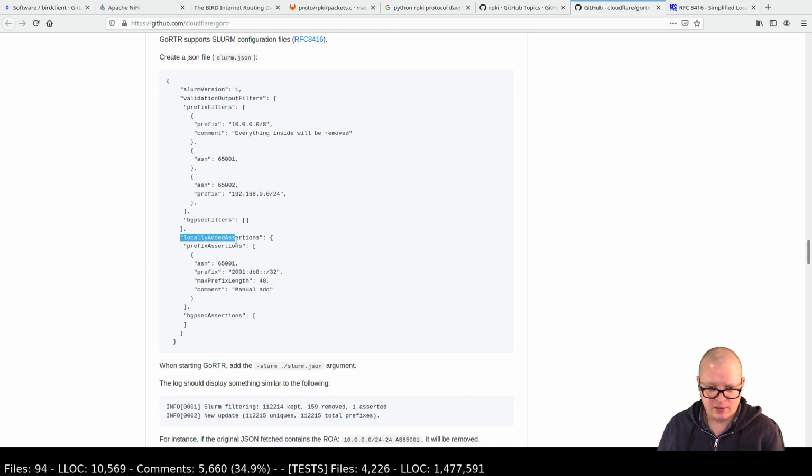So we just add the local assertion then. Prefix assertions: ASN, prefix, maximum length, and then the comment for it. I think that is all that we would need.